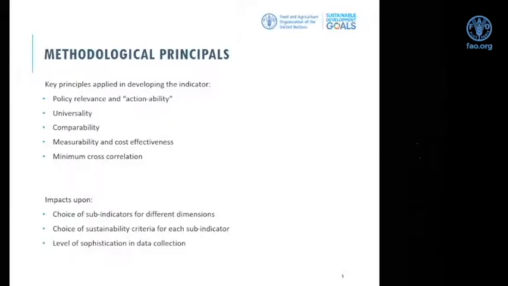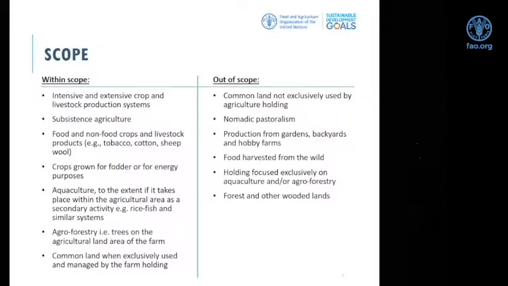The measurement scope. Because we are interested in assigning agriculture area sustainability status, the basic unit of measurement for this indicator is the farm survey. As I mentioned, the measurement scope is agriculture holdings and the agriculture area that it owns and operates. So naturally, we resorted to farm survey as the main tool for data collection.